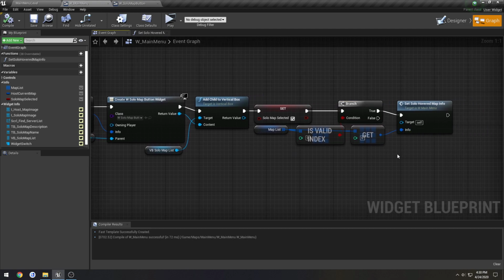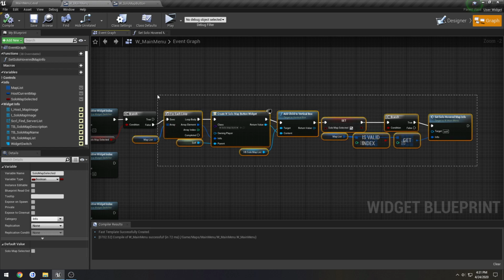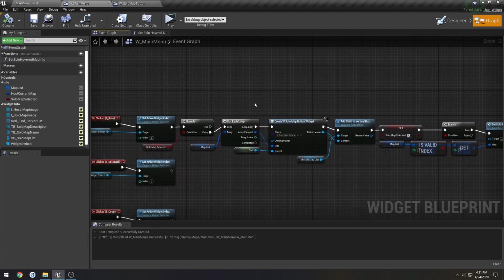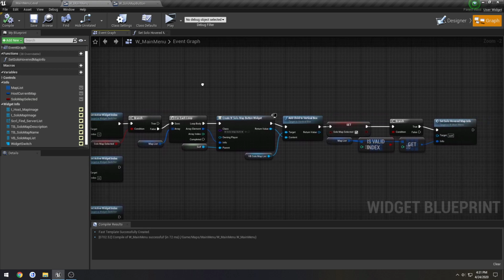So that way we have, by default, a map selected. We're not looking at an empty map because we want to keep it nice and clean. Then after that's run, we go ahead and set solo map selected to true. So that way none of this will fire again until we restart the game, or actually load up the main menu because it's going to get taken down anyways.